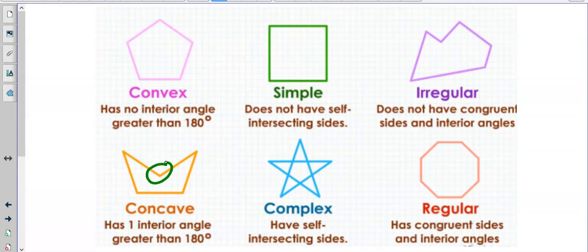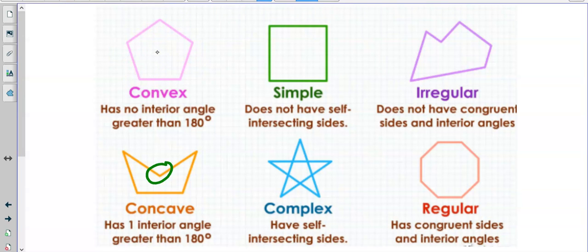So a lot of times people like to think about it kind of like a mouth. If you think about Pac-Man, kind of a mouth eating something, that's concave. Whereas convex does not have that. If you think about taking this and dropping it down towards the bottom, like a cave in, a roof falling in, that goes from convex to concave. Those are how those are related.